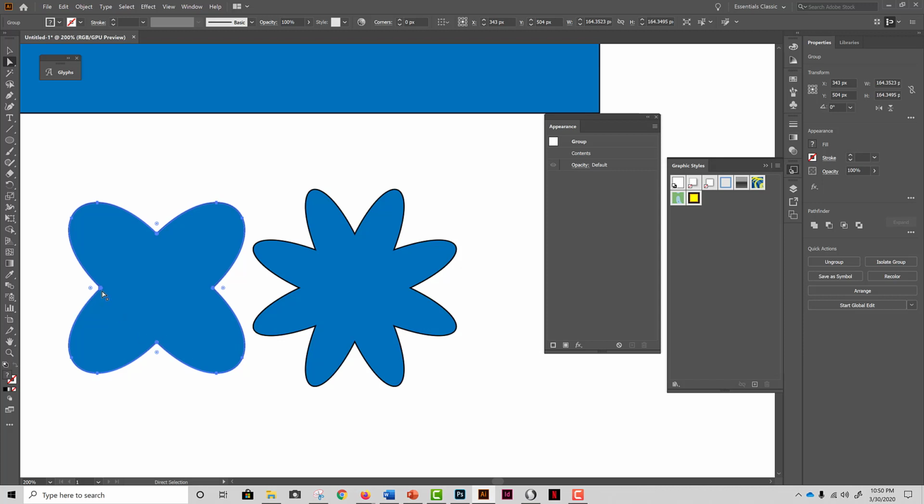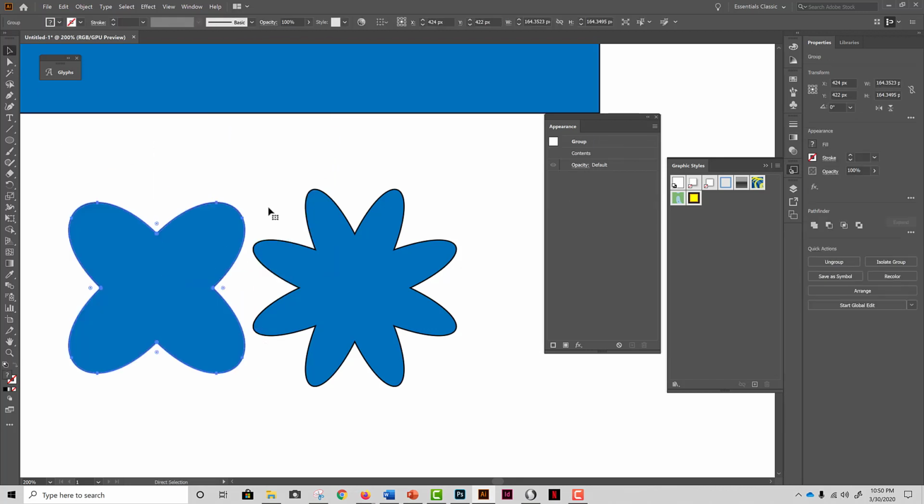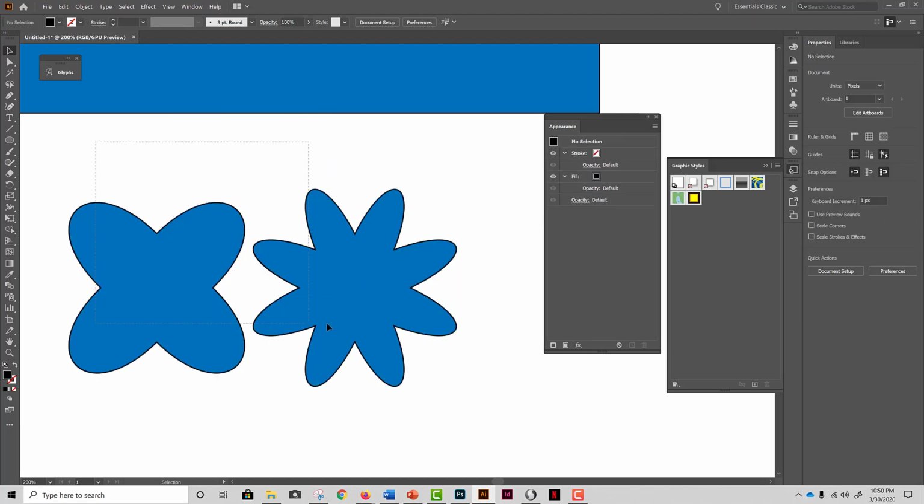There are still 4 anchor points, but all these have been converted to anchors with handles. Same thing over here. So we actually didn't get any more anchor points. We didn't get a whole bunch of new ones. Except for these guys. I guess we did get some. Now, I'm sorry, I just made myself a liar, but it did double up anchor points, but that's what it's doing.